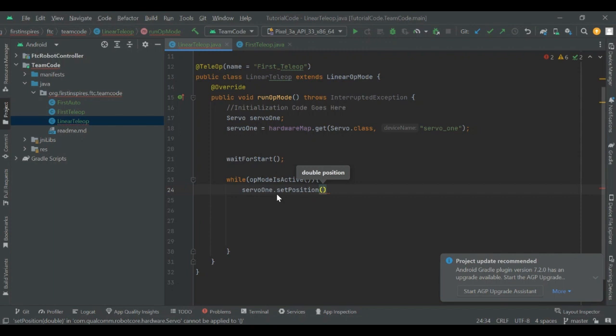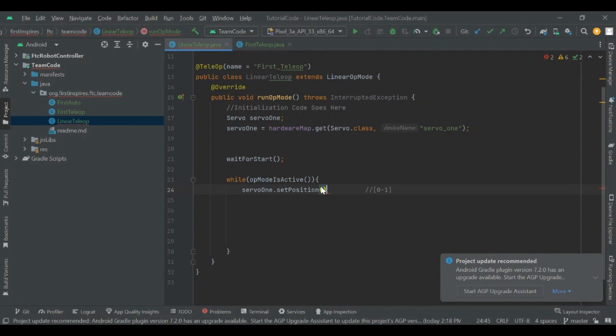Servo programming is a tutorial we'll have for another day, but it's a physical device that you use to program the servos. But they move from a 0 to 1 position. So you can put anywhere from 0 to 1 in this servo. It'll throw an error if you put anything outside the bounds, but 0 through 1 is what you want to input, 0 being the most on one side and 1 being the most on the other side.